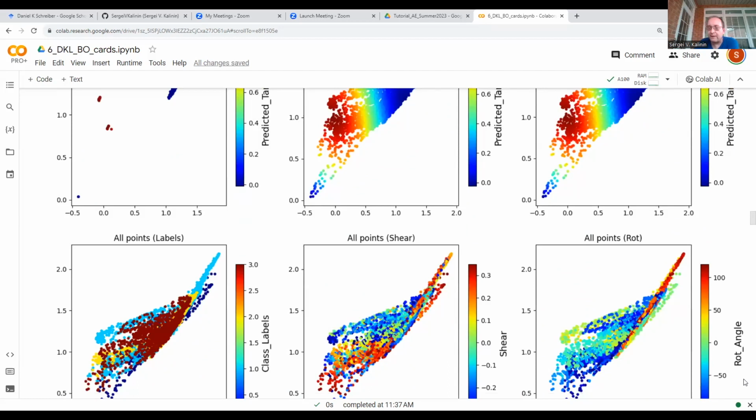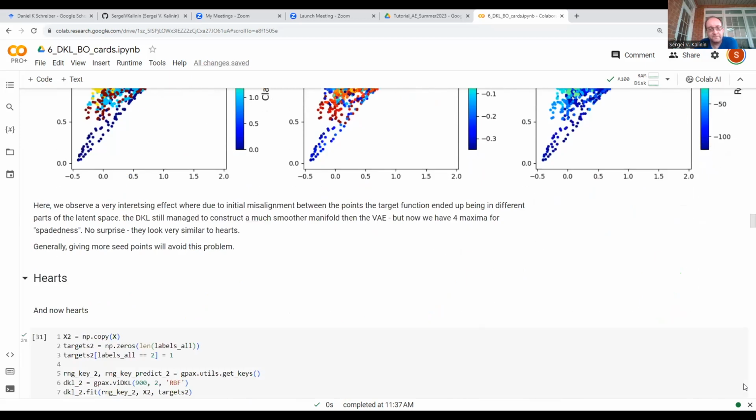In fact, one thing that I will illustrate next week is that the choice of the seeds makes a big difference. So you want to choose the seeds in such a way as to represent the variability in the system. If you choose much fewer seeds, then the algorithm becomes prone to being trapped in a false minimum.